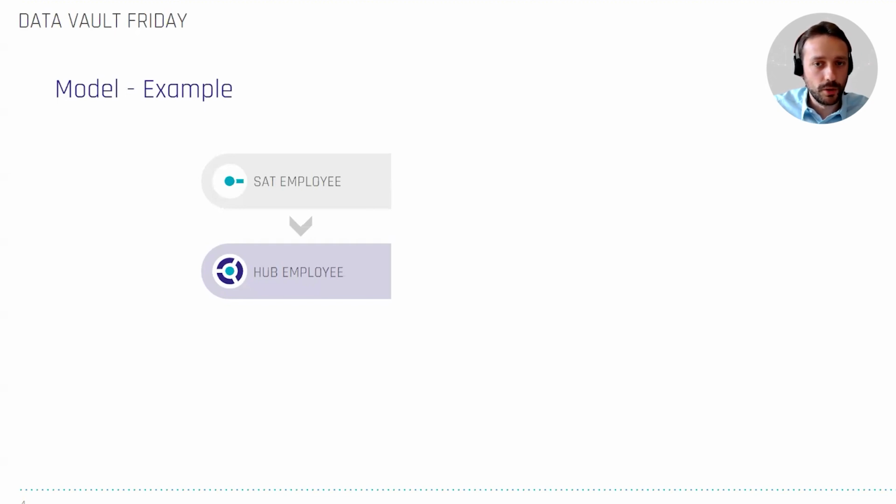But what if nobody cares about it? There's no data about it, what kind of car, technical data, nothing, and you don't even want to query it. So why should we create a hub for the company cars if nobody cares about the business key? So we consider the VIN number as a descriptive attribute in the satellite, describing the employee hub or the employee object.